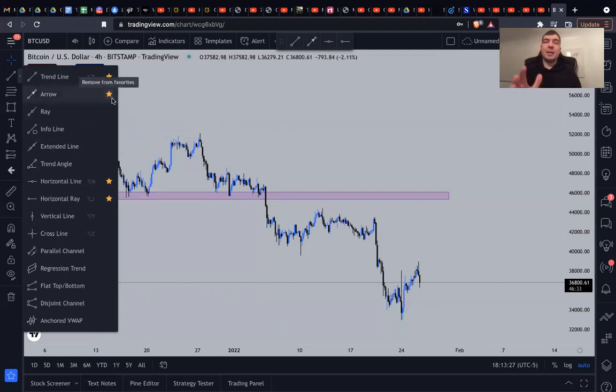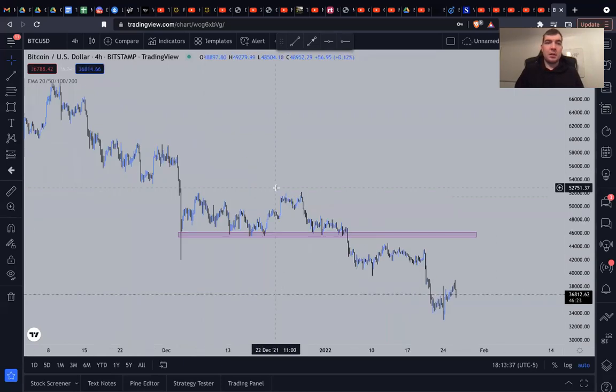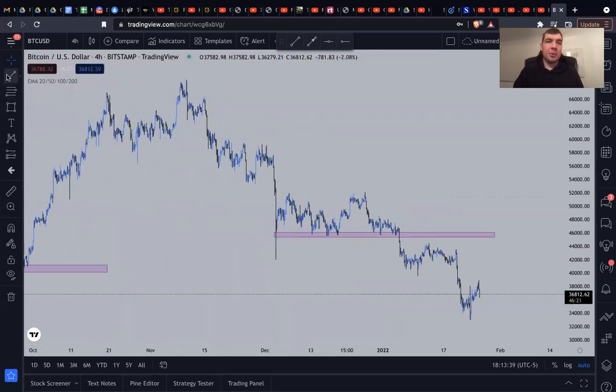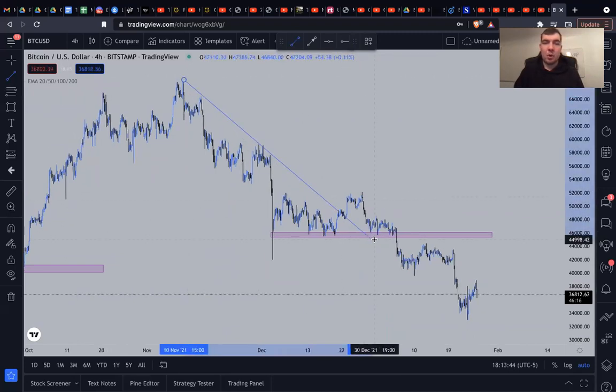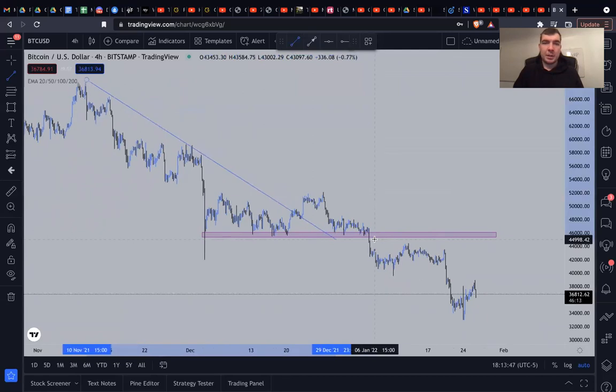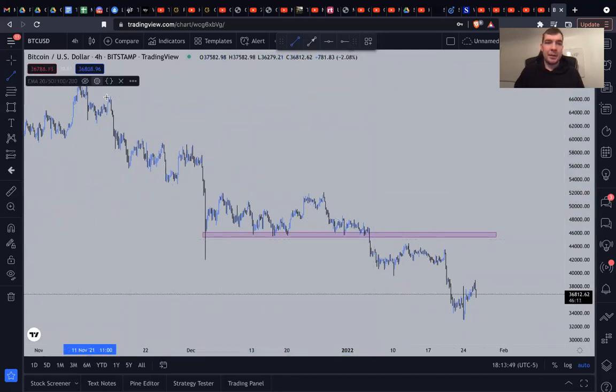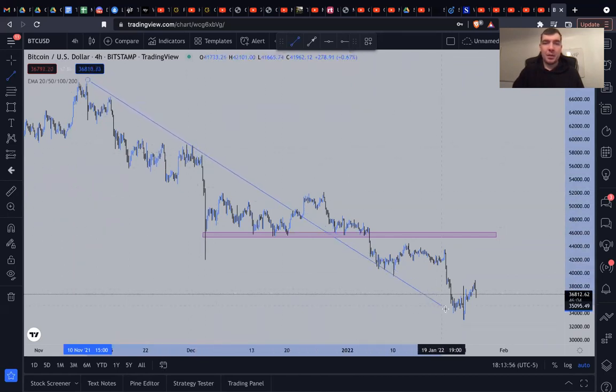You just need a couple arrows to identify where you think price might go, some trend lines to analyze trends, horizontal lines to create your supports, resistance, whatever you might be doing with your chart. So for example, if I'm doing a trend line, I might want to see where a trend might be forming. So check this out, right? If I take a trend line from this high here to touch this resistance here and drag it all the way down, well, what can we see? Actually looks really good. Okay.